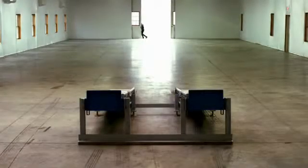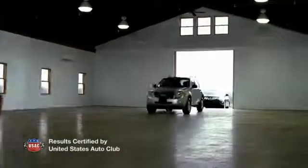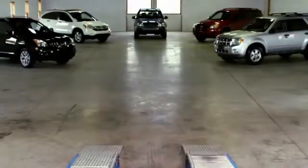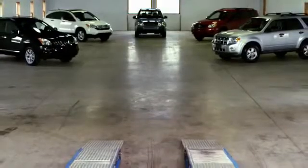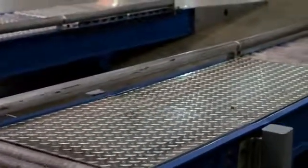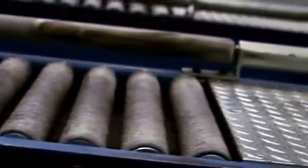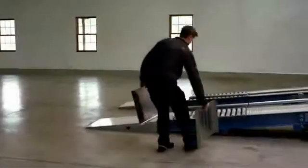Different car companies use different forms of all-wheel drive. In a certified independent test, we chose 5 vehicles within the same class to see how those different forms of all-wheel drive transfer power. In this specific ramp test, the 2 front roller mechanisms and left rear rollers are freewheeling to simulate slippery road conditions, offering virtually no traction.